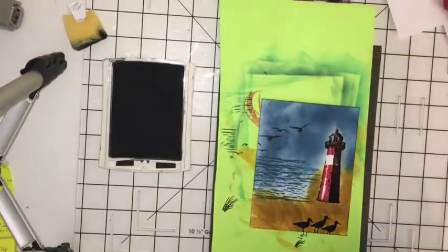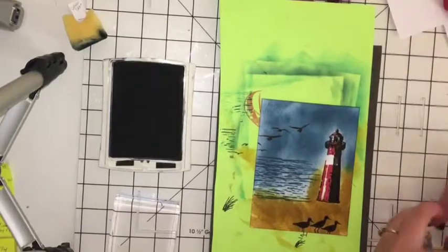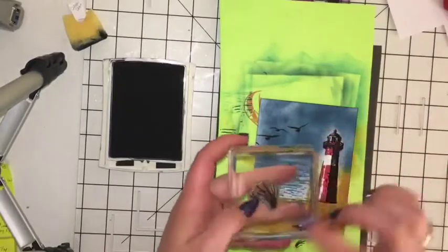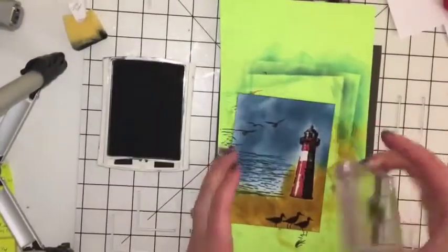Okay, so now all we're missing are the little tree accents. I like the little plants. I just love this stamp set because they really incorporated everything into it. Okay, so this little plant life, we're going to be putting a little bit around the card.